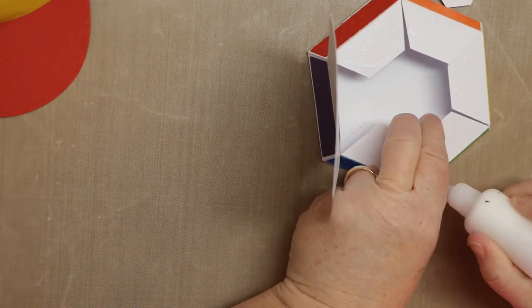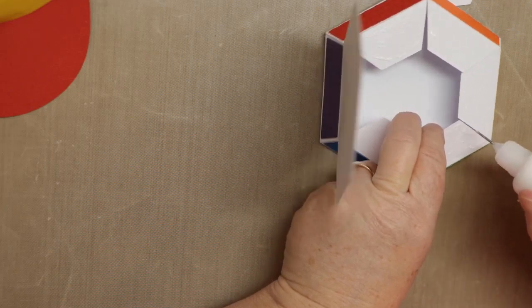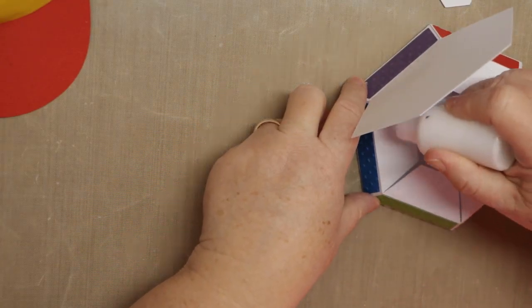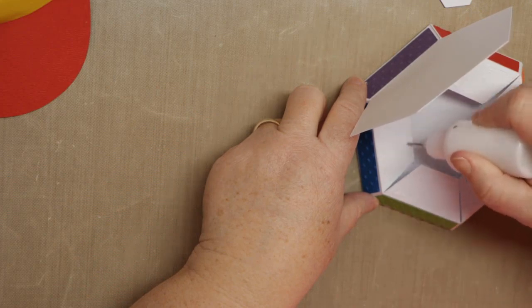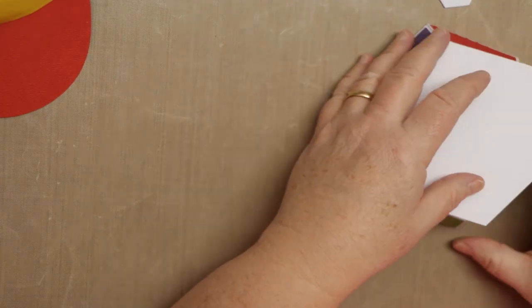I was hoping nobody's going to put something really heavy, because if you do, it could collapse this box, but you could always put a little rectangle box inside. I didn't include one, but if you have trouble, you could always contact me.